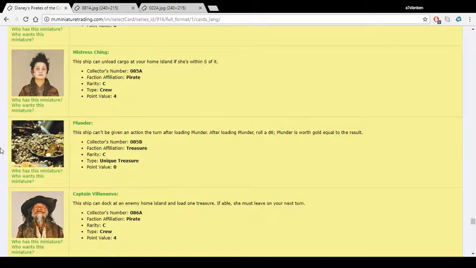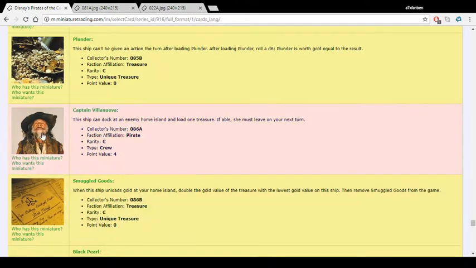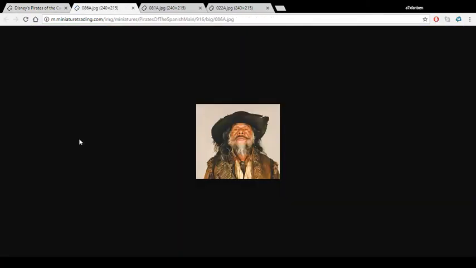No. I'd rather take Devereaux and get a couple neat side abilities with it. Yeah. I'd rather use a ship with home island raiding built in, and then you don't have to expend a cargo space on him. True. And 4 points is a bit much on a crew. Absolutely. His corresponding UT is Smuggled Goods. When the ship unloads gold at your home island, double the gold value of the treasure with the lowest gold value on the ship, then remove Smuggled Goods from the game.